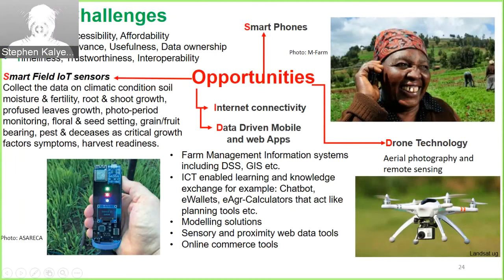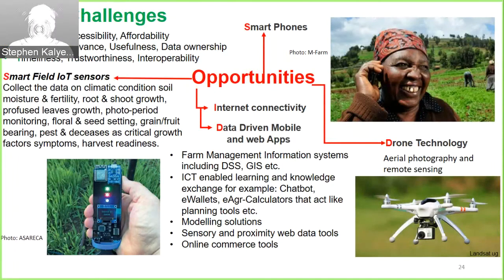So these are the common challenges: availability, the relevance, and the usefulness of the data, the data ownership, because most of the people will fear to release their data because probably it contains personally identifiable information. Okay, so the timeliness, the trustworthiness of the data, how is one able to use various data sets together? Can various data sets communicate to each other if one is to use them? So these are some of the challenges that Agriculture 4.0 or precision agriculture is going to address.